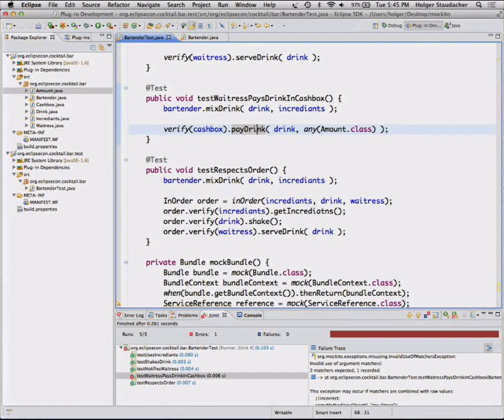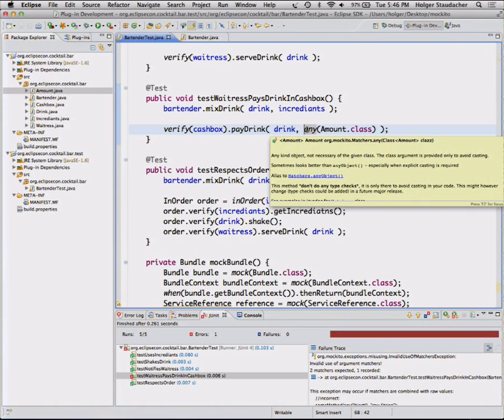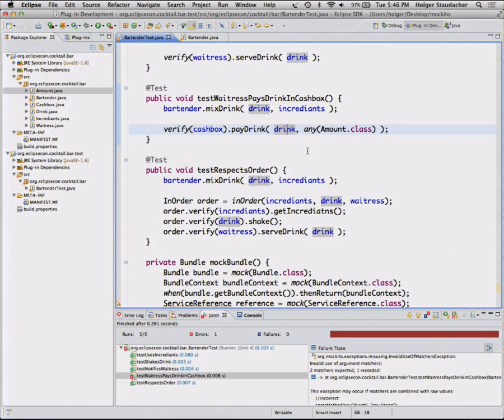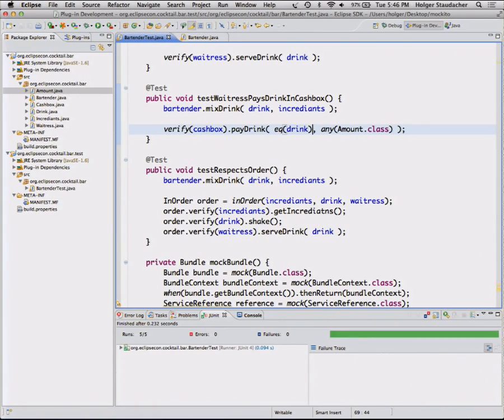You will see this error a lot when using Mockito. I see it every day, and I know the reason why this error happens. Because we mixed up a matcher. As you can see, take a look at any method. It's of type matcher, and you mix in the real object. So if you do verification, you can use only matchers or only real objects. So what we need to do is call equals drink. So now we're using only matchers, and the test compiles. But what we have given up is to check if the amount is $5. We now just verify that this method is called with any amount.